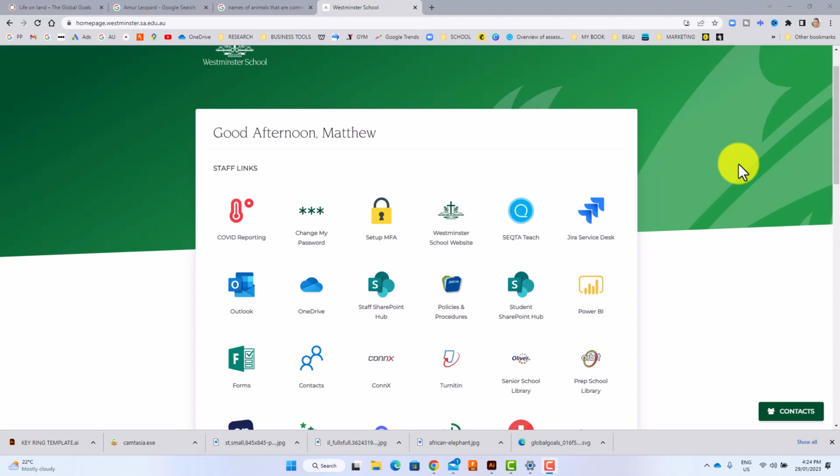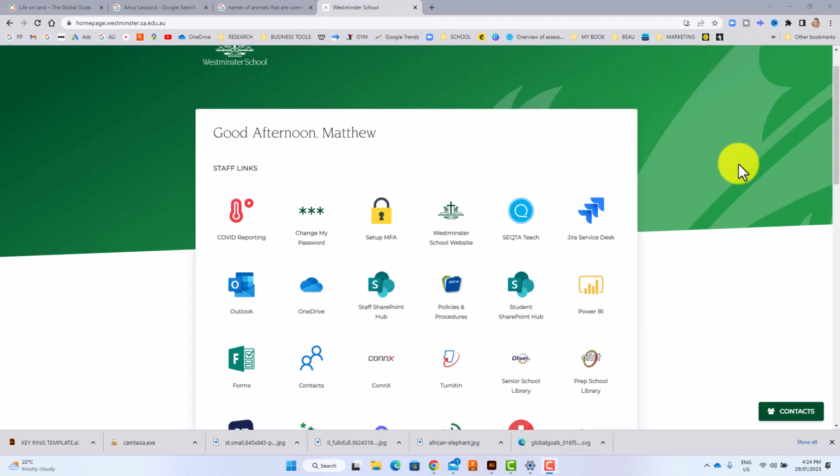Now, what we've asked you to design and make in just a short period of time, we have about 3 weeks, is a piece of jewellery, a key ring or some kind of fridge magnet. You are to base them off the global goals, and we would have discussed this in the lesson. However, this is a tutorial on how to use Adobe Illustrator to create your design ideas. Finally, the product, when produced on Adobe Illustrator and finished, you will be manufacturing it using the laser cutter.